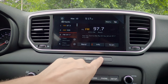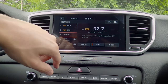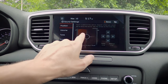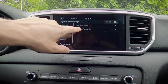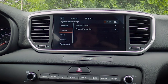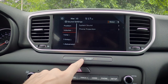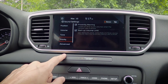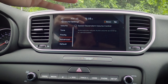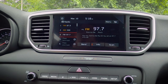In the sound settings, we can adjust balance, volume for system sound and phone projection. The button-press beeping can be disabled if preferred. There are various system sounds for ringtones and voice command prompts. We can change treble, mid-range, and bass, set a startup volume limit, proximity warnings, and advanced settings like speed-dependent volume — which automatically raises volume as the vehicle goes faster. We can restore everything to factory audio defaults.